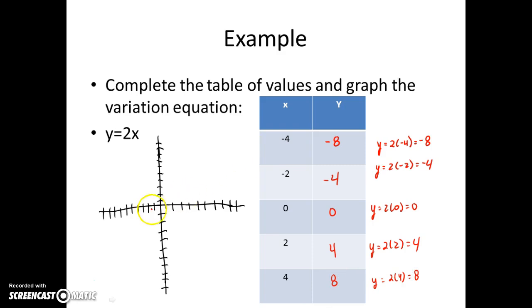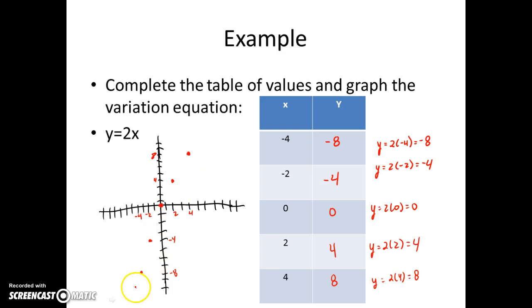If I go to graph these ordered pairs, I go back 1, 2, 3, 4. So this is negative 4. Go down 8. 1, 2, 3, 4, 5, 6, 7, 8, negative 8. So I'd have a point over here. I'd have a point at negative 2, negative 4, point at 0, 0, which makes sense because we said k times x. So we'd always have that. Point at 2, 1, 2, 3, 4, 5, 6, 7, 8. Thinking ahead. So 2, 4, and 4, 8.